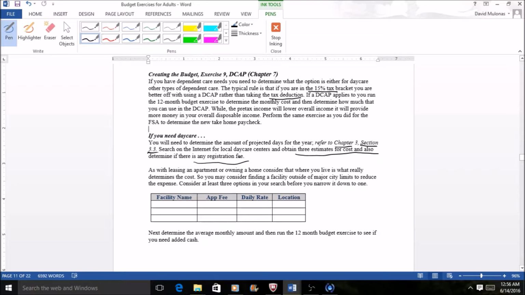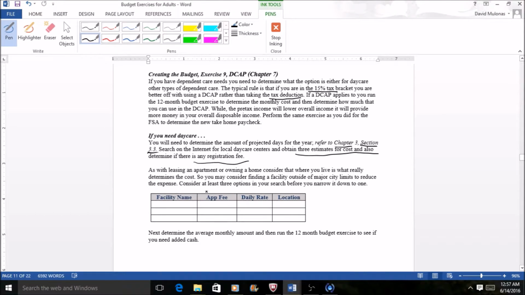They say your neighborhood is what determines the price. So if you live in a neighborhood where the cost of living is a little higher, more than likely in the general area, you're going to pay more for daycare. So something that you can consider is to get daycare outside of your city limits or that area, and the price may go down a little bit. Sometimes people have daycare right by their work, and it's not really where they live, and that's another option. Sometimes they find out it's better to have it close to home for convenience and again for cost, because either way you're going to have to travel there to go pick up your children.